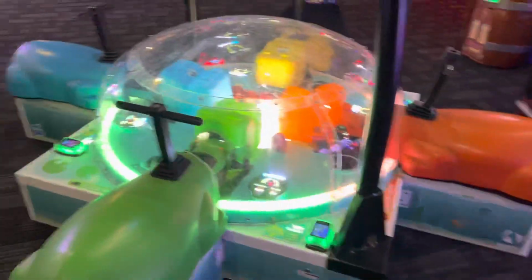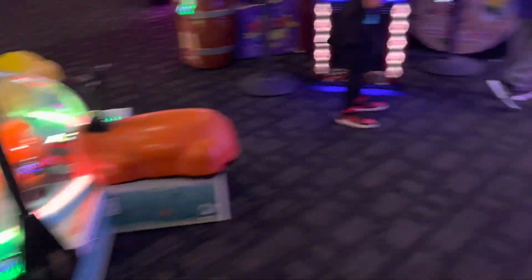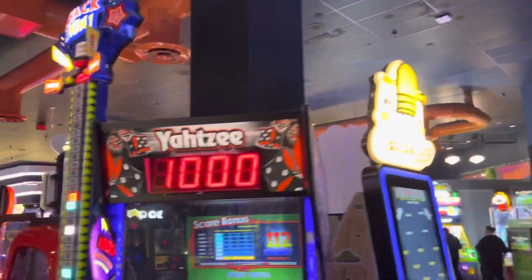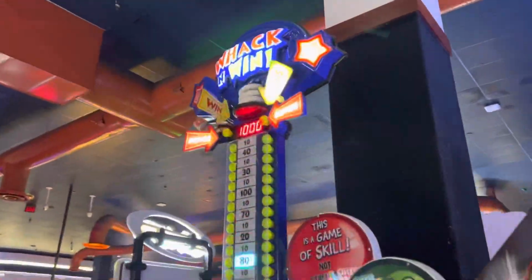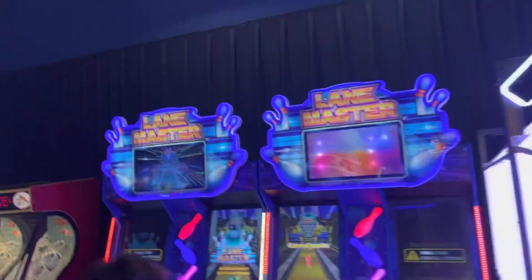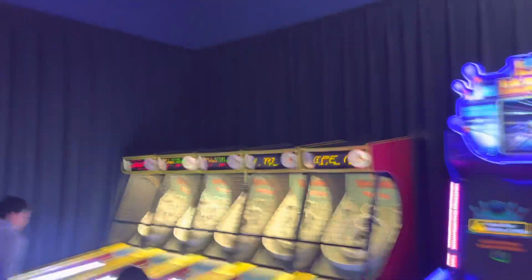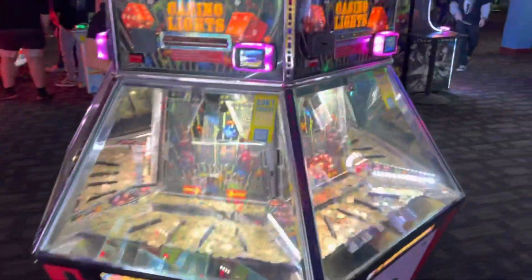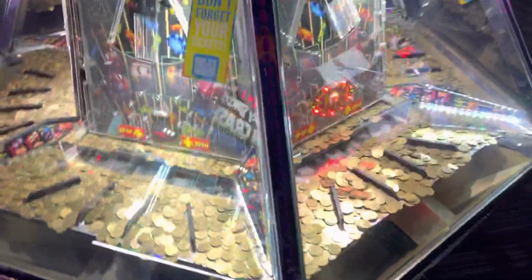Here is the very, very broken Hungry Hungry Hippos game. Over here is hyper pitch, doodle jump, Yahtzee, whack and win. There's a tailgate toss right there. There are 2 lane masters, so there's 4 lanes total. There's 5 skee balls. There's Angry Birds coin crush right here. They have the Casino Lights coin pusher, which is pretty rare.